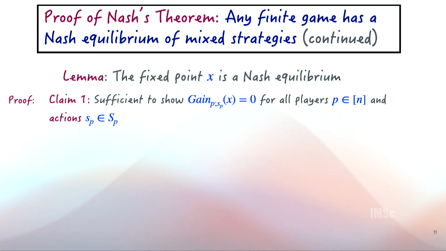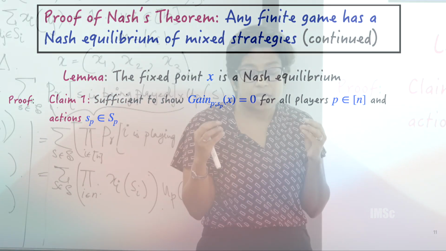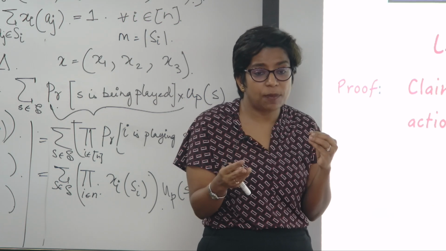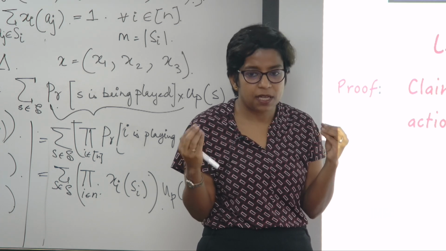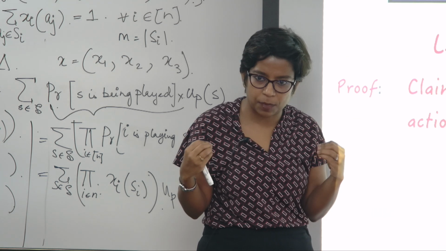So, it is basically the other way round of what she was saying. If the gain is 0, then there is no deviation strategy, like players won't deviate. Yes, gain being 0 will itself mean that. But see the point was that we talked about: as long as we could find any point x in the mixed strategy profile which had the property that for all players p and all actions s_p, the gain was 0, that itself would be a Nash equilibrium, correct?